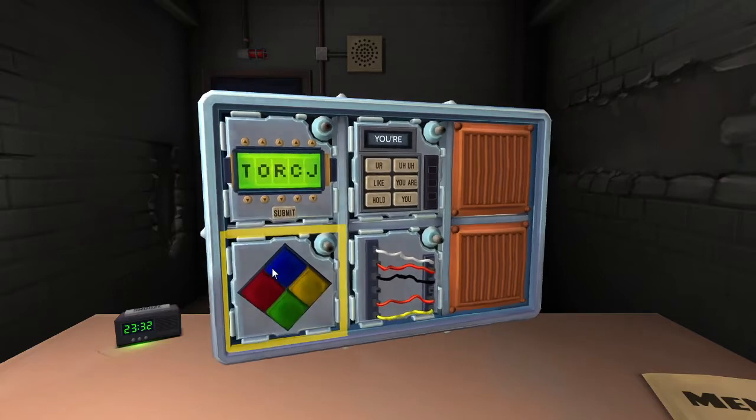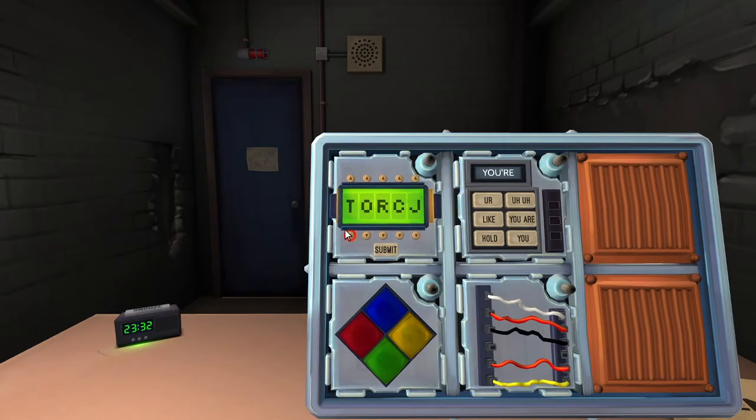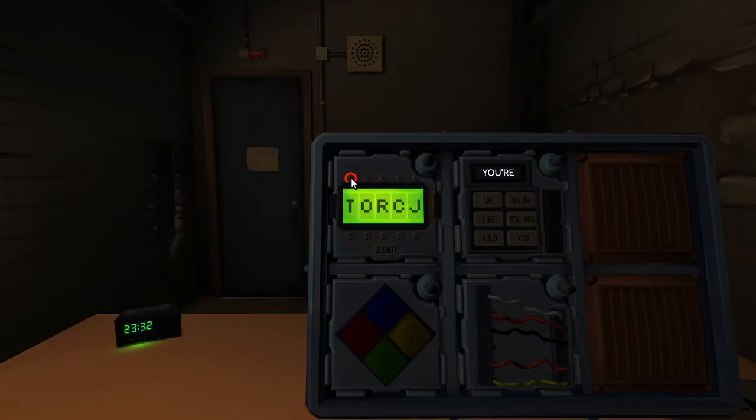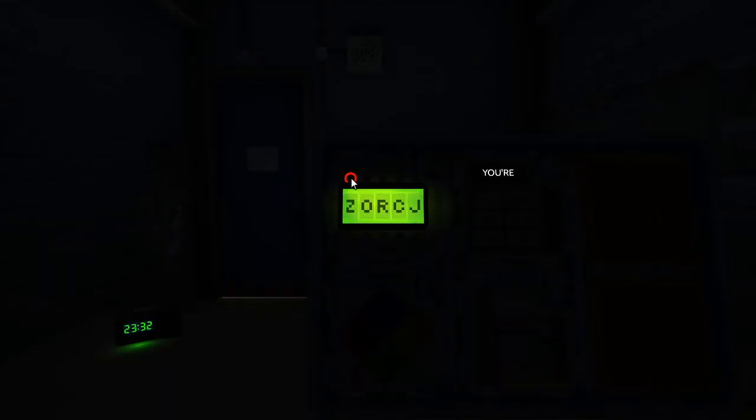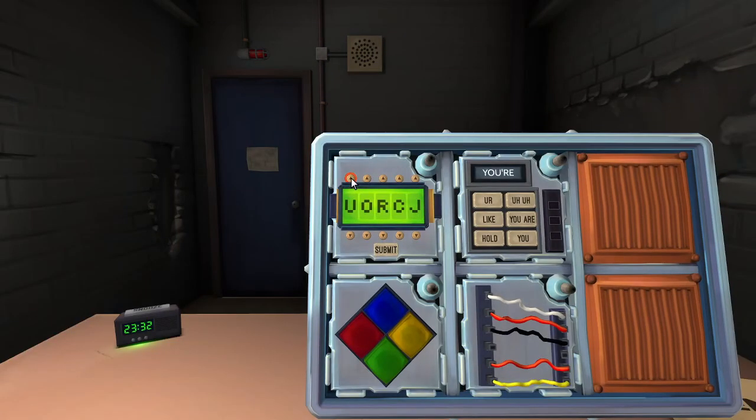Okay. Should we do password? Let's do password. Let's get it out of the way. We're gonna start with the first row, as always. Okay, so we've got T. Write these down. T, Z, W, R, U, L. So it's either T or W.